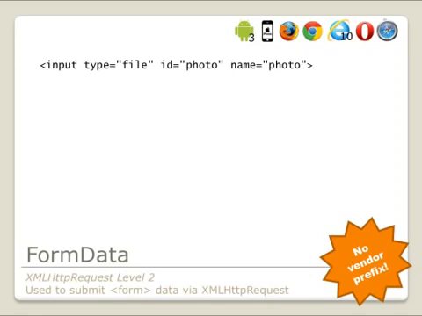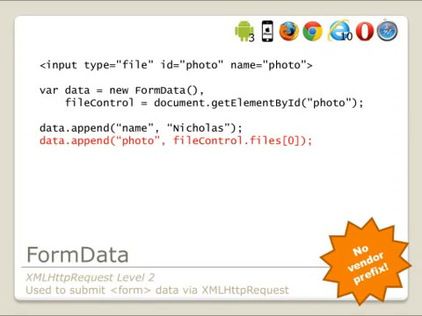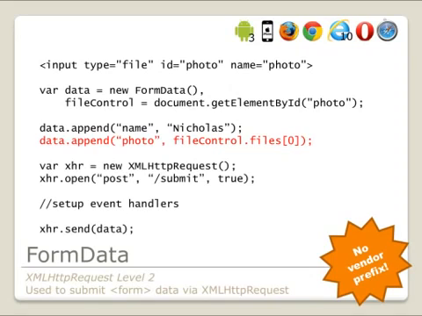The really cool thing about form data is that you can also send files in this way. So let's say that I have a file element in a form, and I want to take the file that's in that file element and send it to the server. Using form data, all I have to do is retrieve a reference to the file. That's done using the files collection on that element. File 0 is the first file that was selected, and I'm adding that into my form data object using append and calling that photo. And now I can just send the form data object as I did before. No special processing is required. All you have to do is call data.append and add a file there as the value, and it will just get sent automatically as if it were a file upload on any other HTML form.